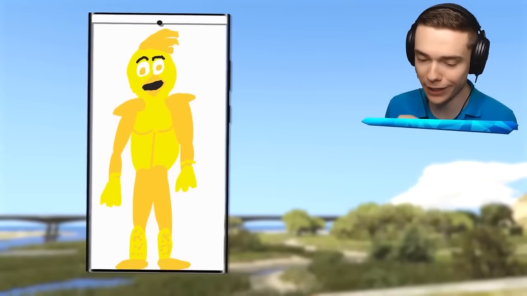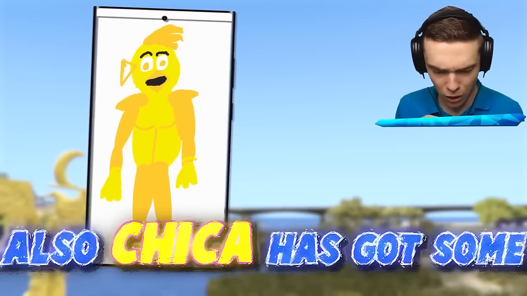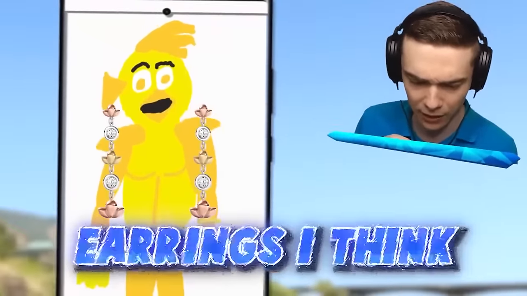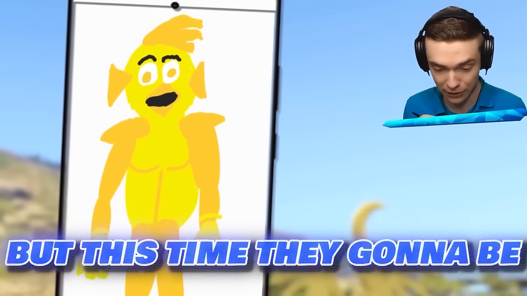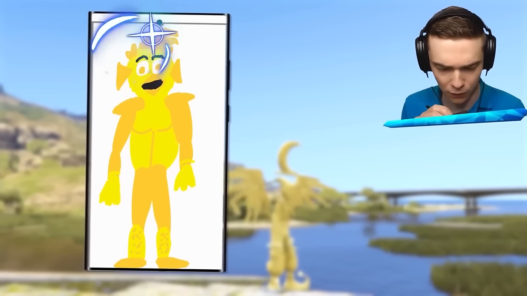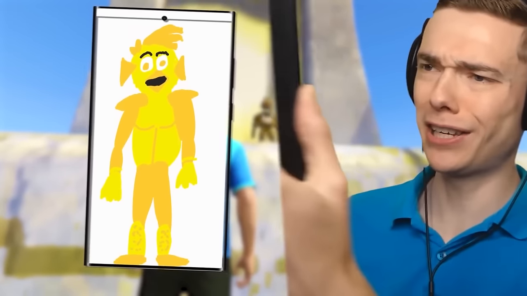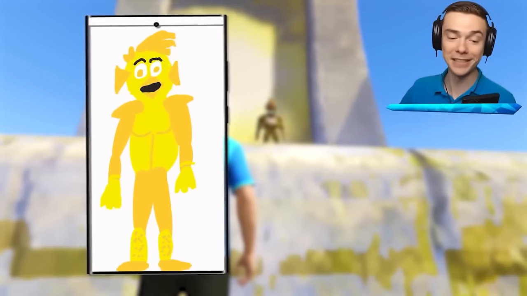Goes to show, guys, you really gotta pay attention to make a careful drawing. Otherwise, it can all just go wrong. Also, Chica's got some earrings, I think. Normally, those are green, but this time, they're gonna be gold. And I think she also has a bow tie over here. Oh, this is way prettier! Yeah, if I compare this right here to that thing... Yeah, this is gonna be the one, guys.